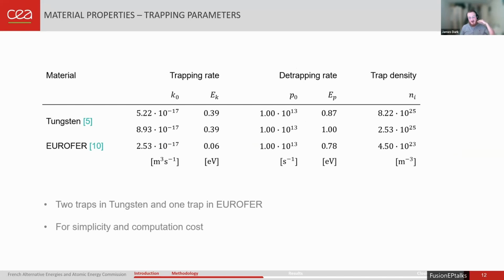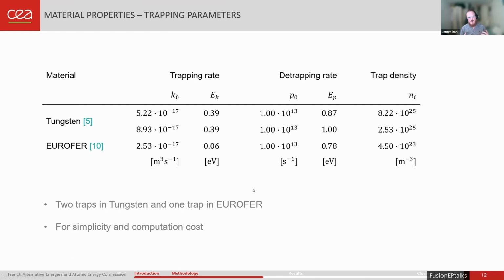These are our trapping parameters for each one of our materials, noting we don't have any traps for lithium lead because as a liquid, it can't really get trapped inside the liquid, not in the same manner anyway. So we consider 2 different traps for tungsten and 1 trap for urethane. Although this is a table, a cardinal sin in presentations, what's important to look at are these energy values. These are our detrapping energy values for each trap considered, and also the fact that our trap densities are much more significant for tungsten than they are for urethane.